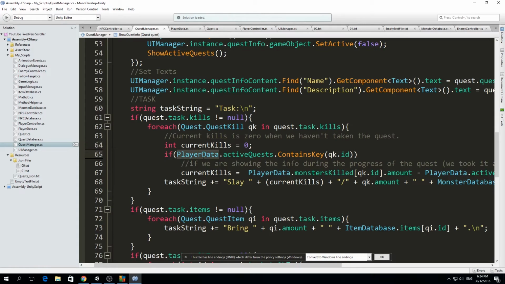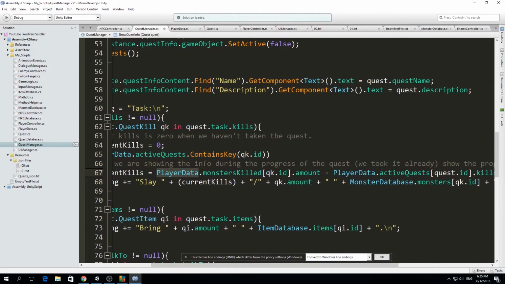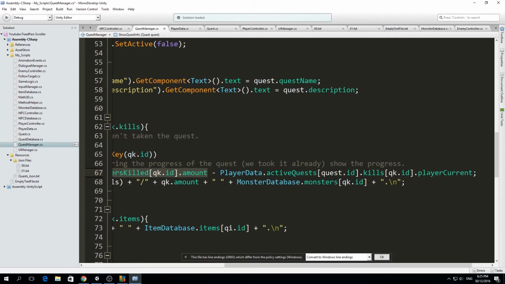So if the player data active quest contains the key of this monster that we need to kill, I'm going to set this integer here. Very simple. So I'm going to grab the player data, monsters killed, and then quest kill ID dot amount. This minus the times I killed that monster when I just took this quest.